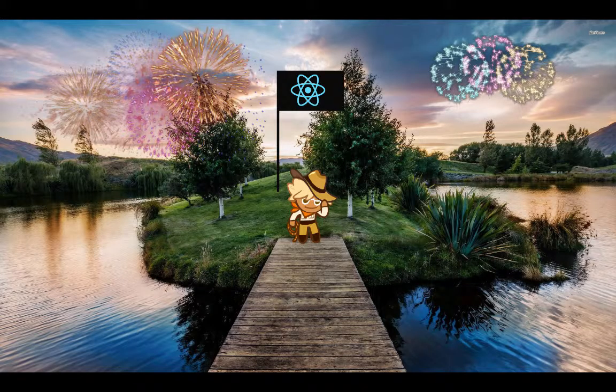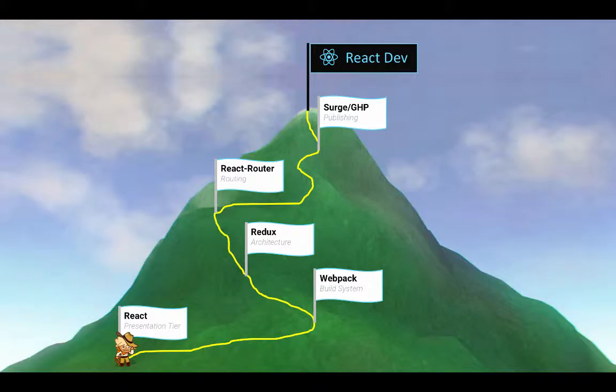So revisiting where we started this video, there's a lot of really great things that we learned getting across this bridge as part of our journey to develop our first React application that is appropriate for a production environment. But it was definitely an uphill climb as we learned about React and the other libraries in the ecosystem and how to integrate them all together into a functional application. There are a lot of different concepts and APIs that we need to get comfortable with before we can really start to feel capable in React.